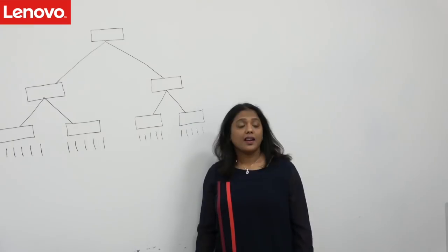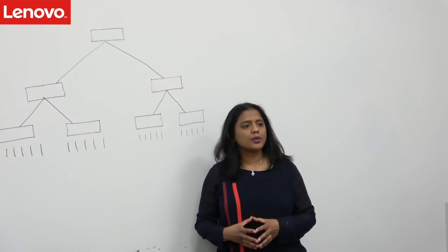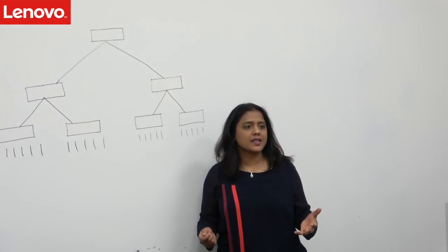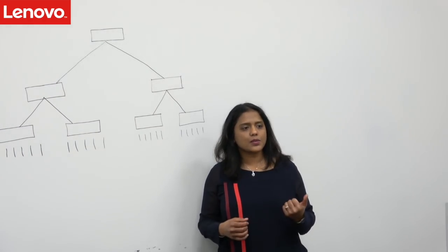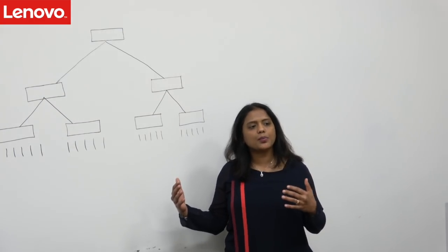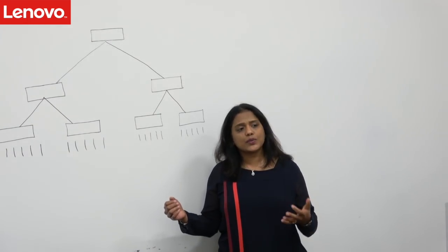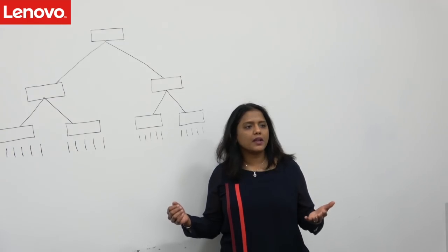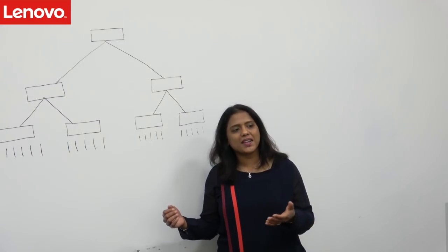I think showing these layers that are open on either part is very important — I get those questions all the time. I would be remiss if I don't talk about cloud. Hybrid cloud seems to be the most common approach for mid and large size enterprises, and there are three key care-abouts. The first is workload. As workloads migrate more and more to the cloud, customers need products that offer high throughput and low latency. Lenovo switches provide this — for example, TV2 Media Group in Europe uses our switches to live stream sports to their customers.